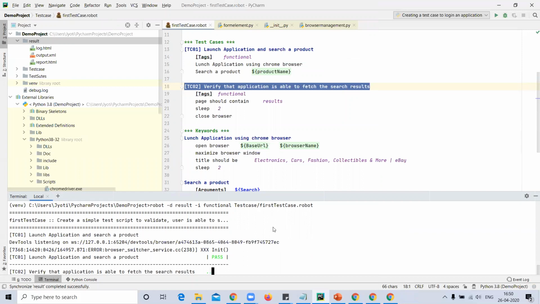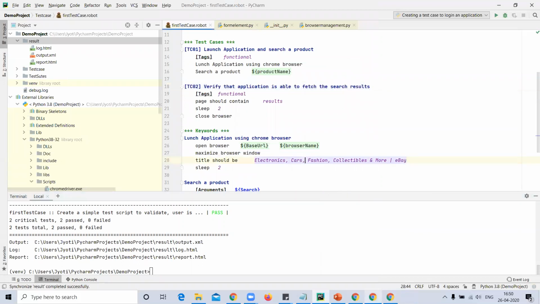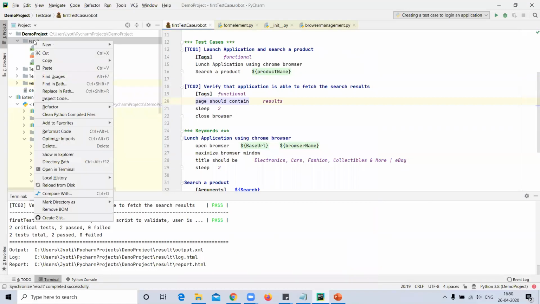Second test case is executing. Okay. Let me close this window. Okay, here is the result.